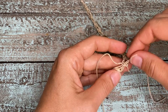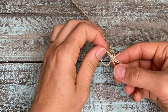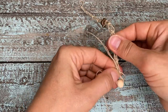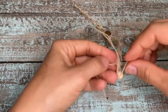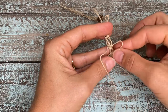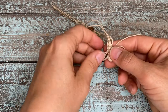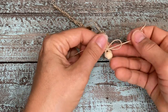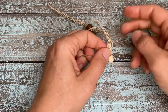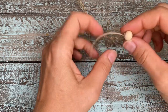And because it's always nice to be tidy, try and keep them on the same sides. Cinch that way down, trim it off right there, and trim the last string, and you're done.